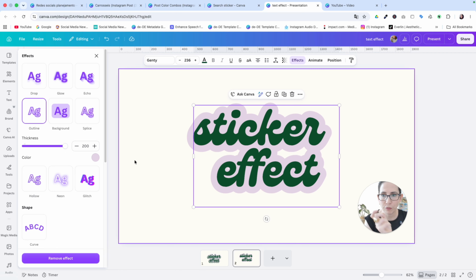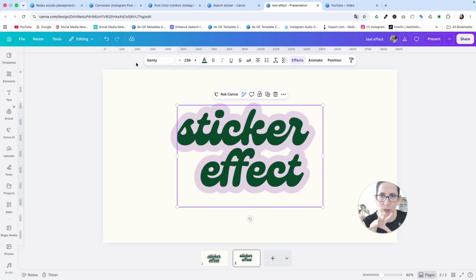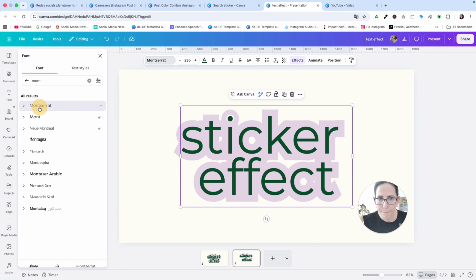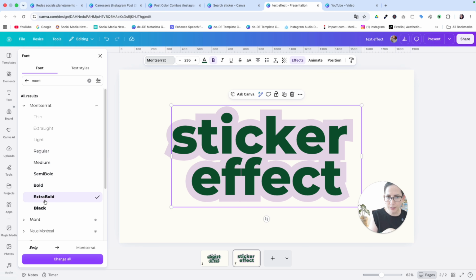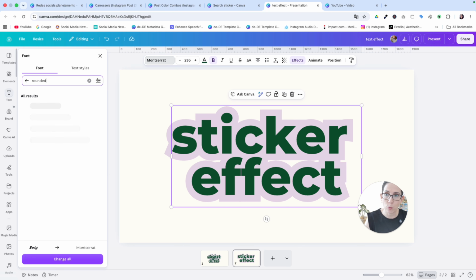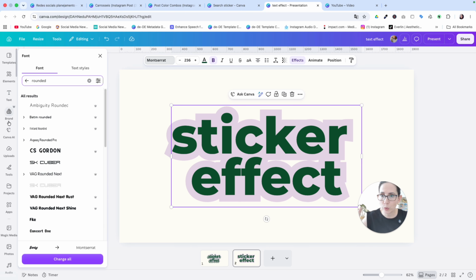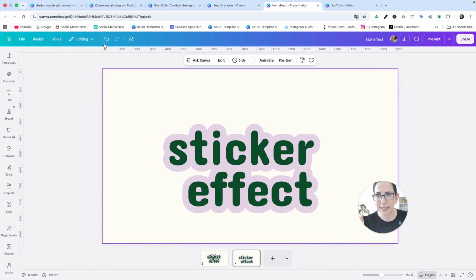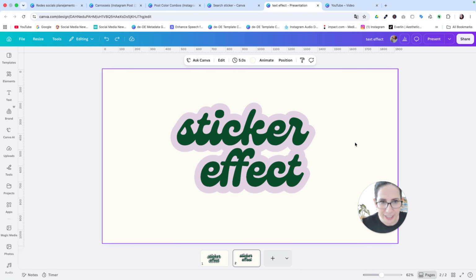For this font, you see that the effect is super nice and rounded, okay? If you take a different font that is not as round, sometimes it can look a bit strange. Let me show this to you with a different font. Like this, you see? So you have to test the font that you're using. This is not bad, but depending on the vibe you want, and if you wanted this to have this kind of rounded shape, you just need to search here for the fonts for rounded, and then Canva is going to be suggesting for you some rounded fonts, and you will have the effect looking more like a sticker. But let's go back to our font here in our sticker.